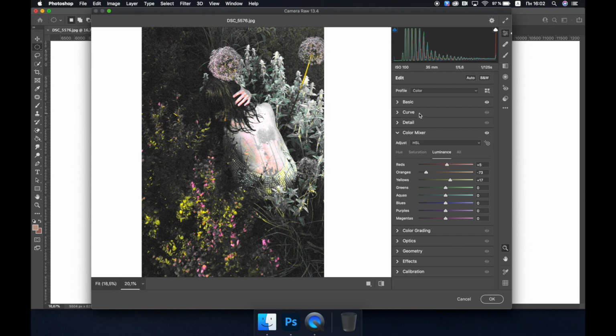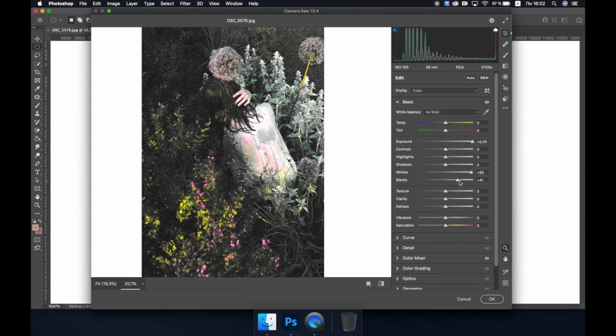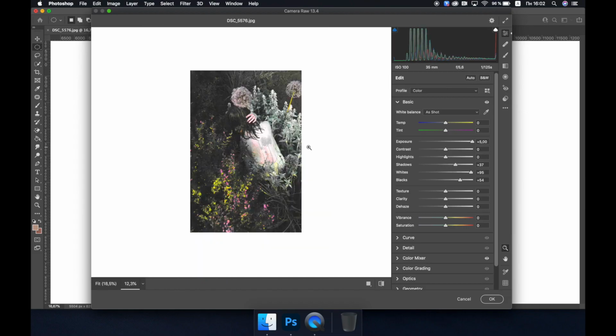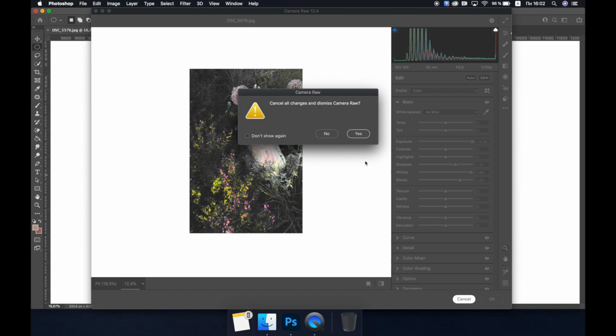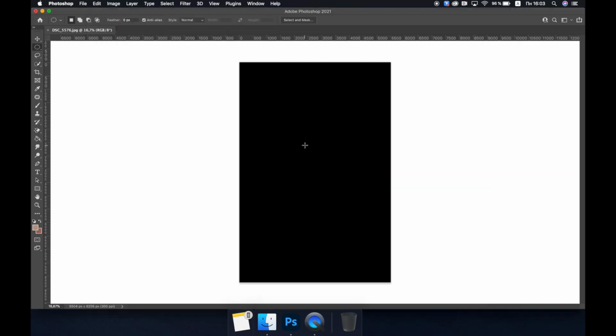Now you have seen the difference. What is the difference between RAW and JPEG? Let's say it again. RAW allows us to 100% influence the color and light of the frame and work with deep shades. JPEG does not give us this option. As we can see, this frame in this case is initially generally black, so it lends itself to changes very poorly and the picture turns out to be super low quality. Let's move on with you.